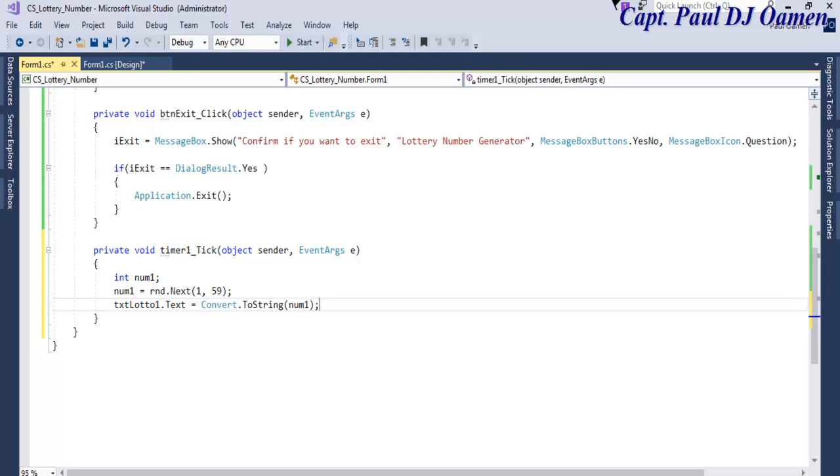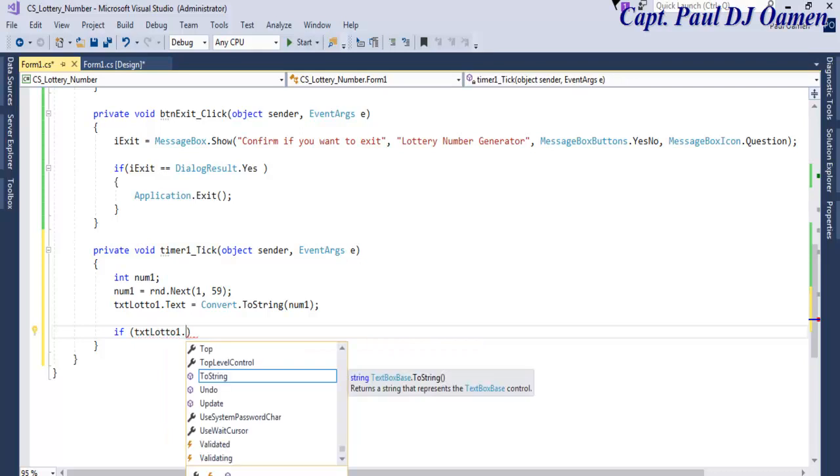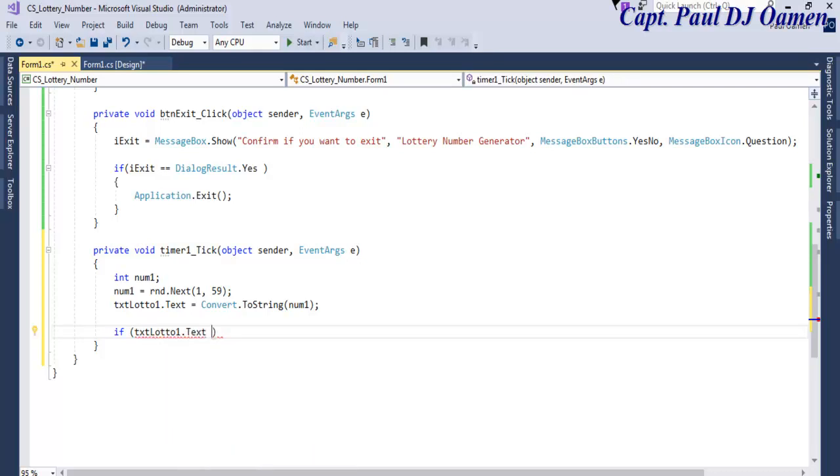Okay, the next one I would like to take care of right away is, let's use an if statement just in case. If whatever value inside the txt1 equals lottery1 equals, let's say equals 0, we want the system to do something about that, because there's no way we can take a 0.